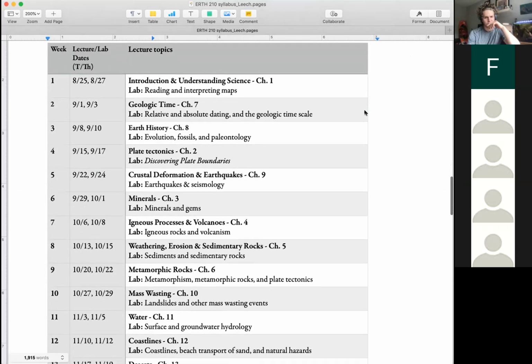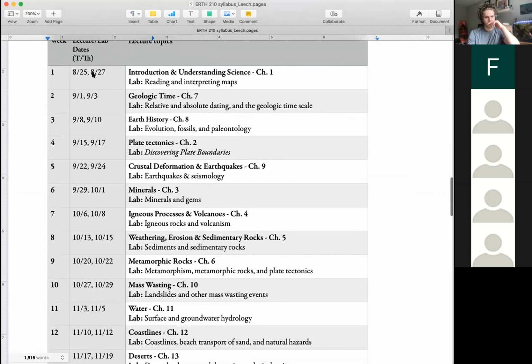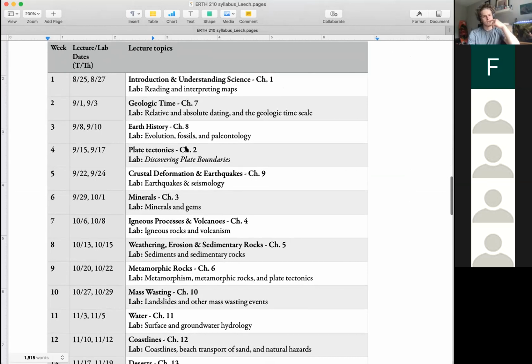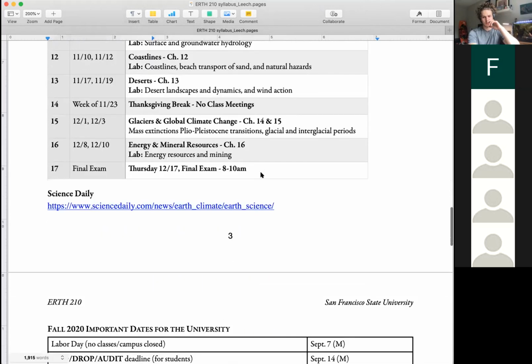Then I've got your schedule. This simply gives the dates of the week. So Tuesday is the lecture, Thursday is the lab, and it gives you the topic. This is the corresponding reading. I don't exactly go in the order of the textbook, although the order is very good in the textbook, because I wanted to bring some fundamental Earth history and geologic time stuff up to the beginning, because that's important. And I needed to bump the minerals and rocks back to week 6 so that you guys have time to get those kits. I've explained all that.